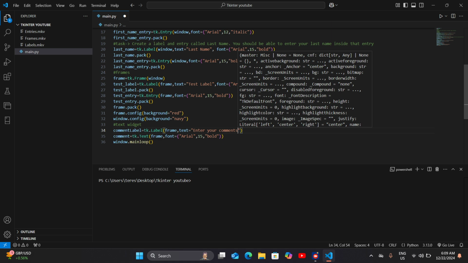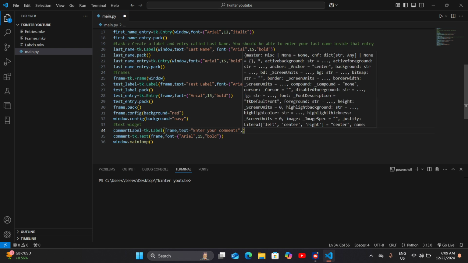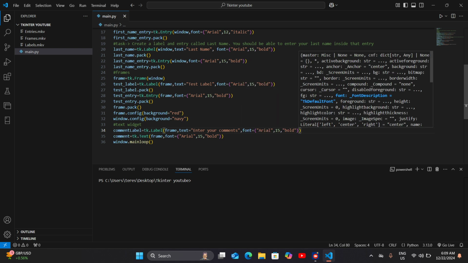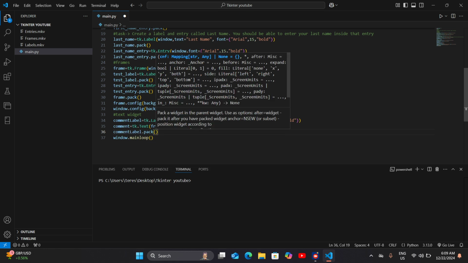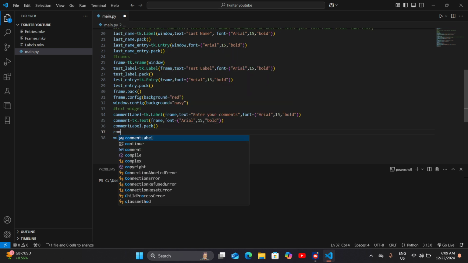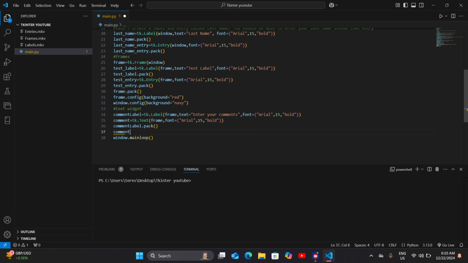Then from there, maybe we can put some font for consistency, and then don't forget to pack the comment label, comment_label.pack. Then don't also forget to pack the comment, comment.pack.